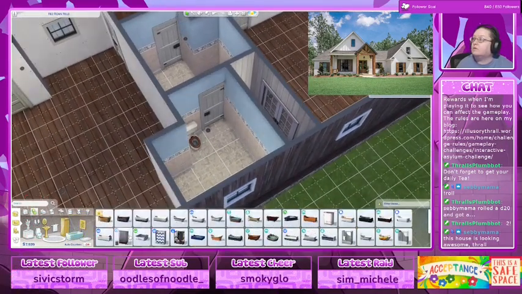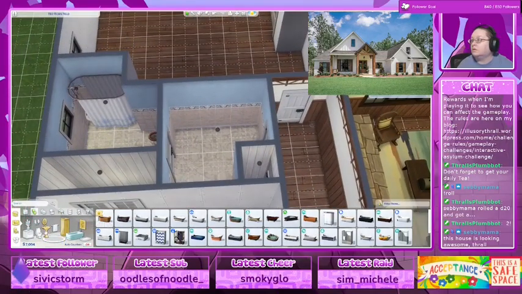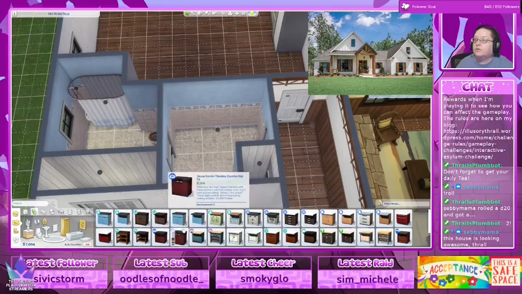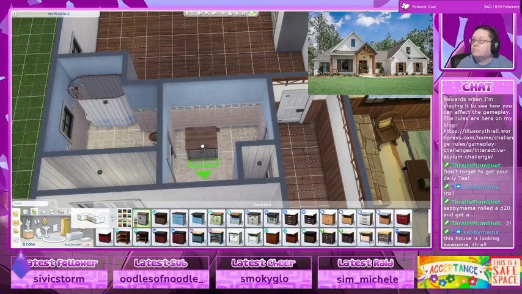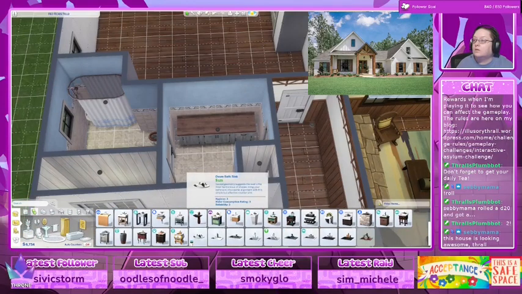And then I want barrel with bathtub. Not really. I want this thing. It's gonna go right here. Then I need sinks. Where's our handy dandy new things? Actually, the sink is gonna be this one.